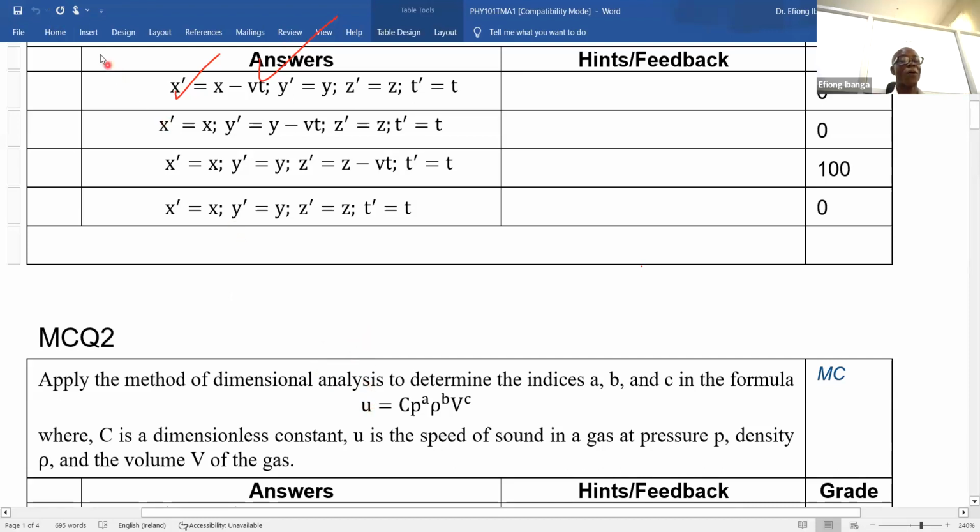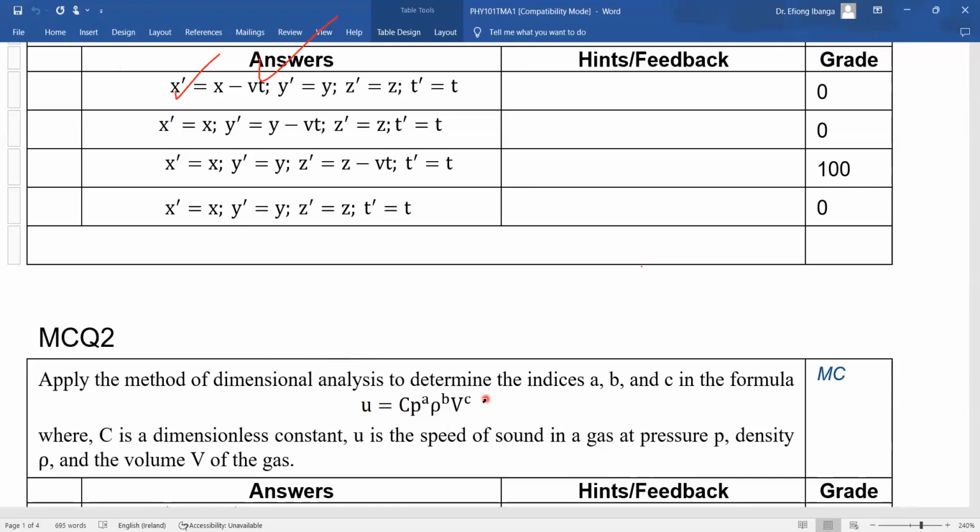Hello? Yes, sir. I want somebody to do that. Do it now. Have you not seen a question like this before? No, sir. Suppose I didn't think like that, how would you do it? This is dimensional analysis that I was talking about. Try it out. Okay, now let me show you how to do it. Who can answer that question?